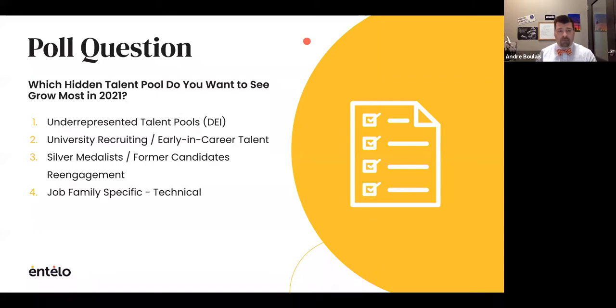We also have 3 core sections today we're going to discuss to show hidden talent pools. And as an added bonus at the end, we've got a hidden talent pool that you may not have considered, which could be a great place to find your next great hire. That's going to be coming at the end of today's presentation as well. So please take a few minutes and go ahead and vote on which of the core hidden talent pools you are most interested in.